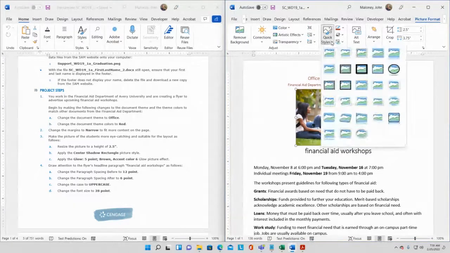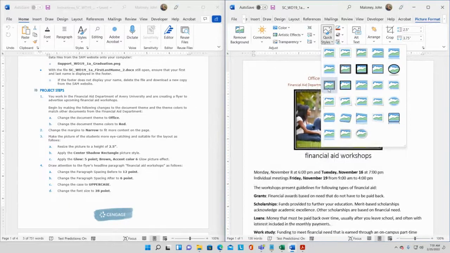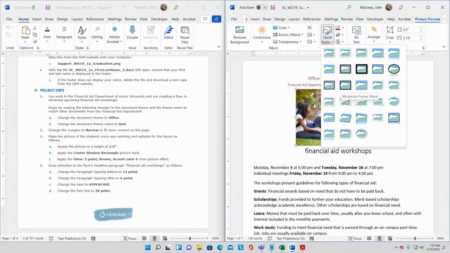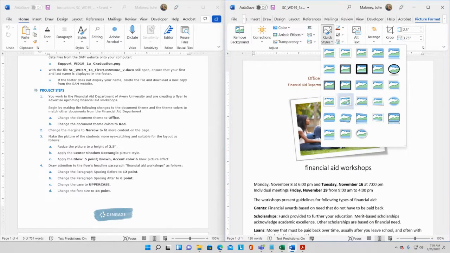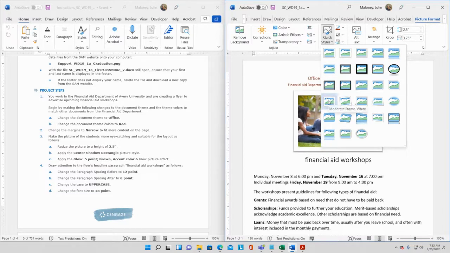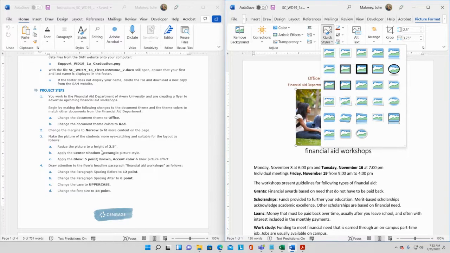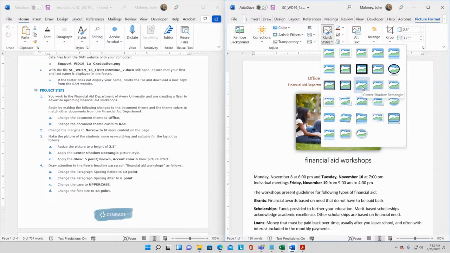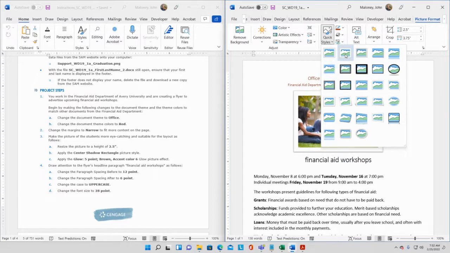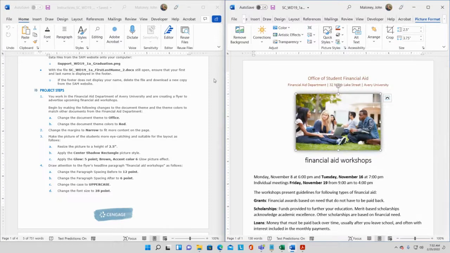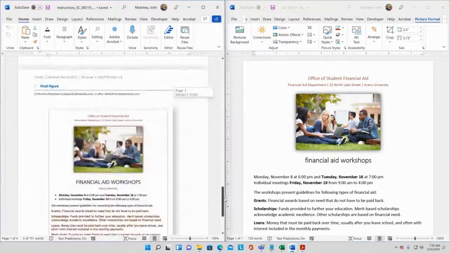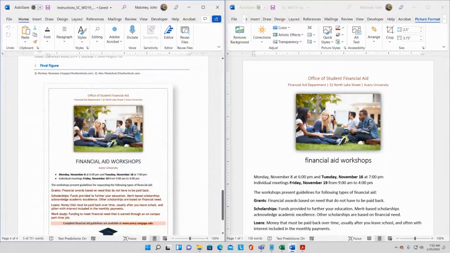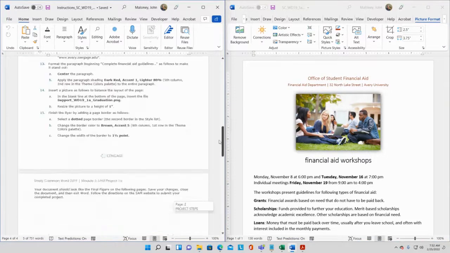So click this down arrow. Okay, and then you just kind of hover until you see what you want. Like as I hover, it says on this one compound frame. This one says moderate frame. This one says moderate frame white. Anyway, I'm looking for 3B, center shadow rectangle. That happens to be this one, I think. Again, you don't need to know it, but just hover until you see the one you're looking for. All right, so this one here is what we're looking for, center shadow rectangle. So now you see my picture is even closer to what this one looks like. Okay. And now it's got that part of it, but it still doesn't have the glow effect. That's the next step.